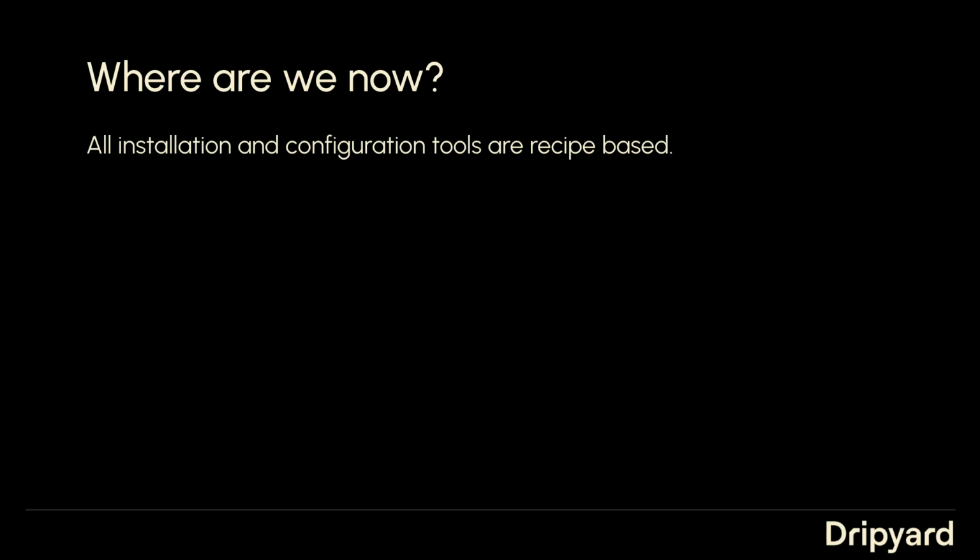So where are we now? So all installation and configuration tools are recipe-based. So if you install Drupal core and standard profile, it's invoking core recipes. So you can go into the folders of core, into the recipe folder, and actually see how they're doing it. You can also extend those if you have your own recipe that you want to, say, use the media bundles that come with core, and you don't want to install maybe the whole standard profile, you just want to use those. You can point your recipe to those to extend them to make sure that it gets installed and set up without having to reinvent the wheel.